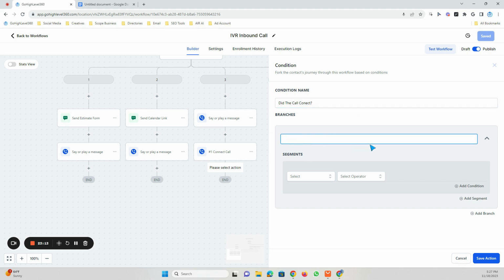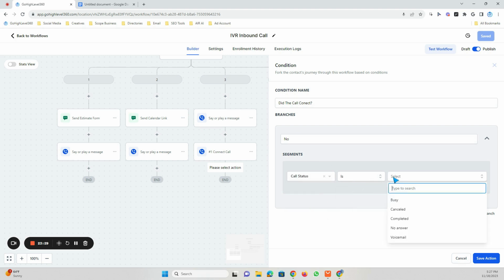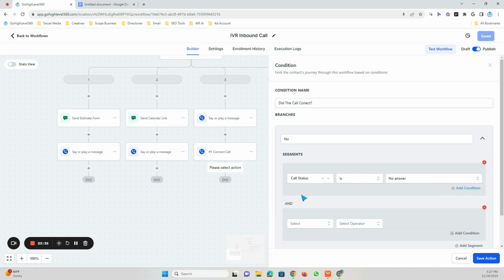So for this one, this would say no, it did not. So for our segments, we're going to scroll down to where it says IVR connect call. Number 1 connect call status is, we're going to say no answer. And then additionally, we're going to add another segment to this.